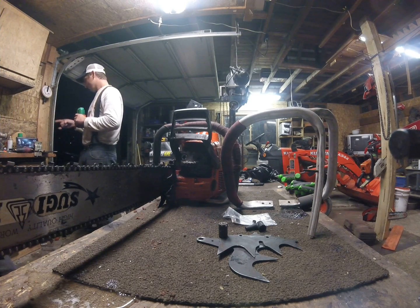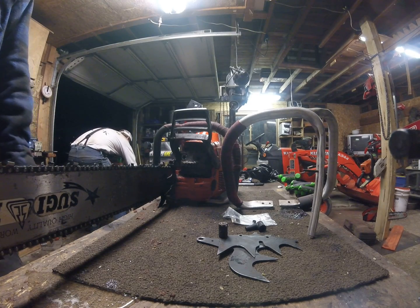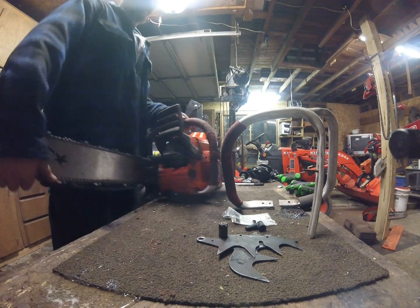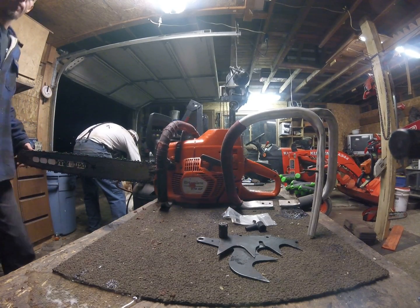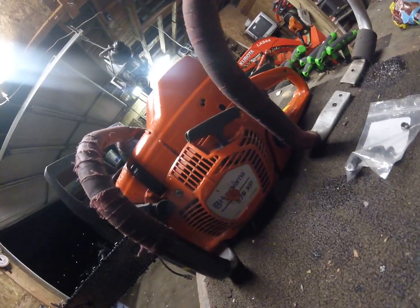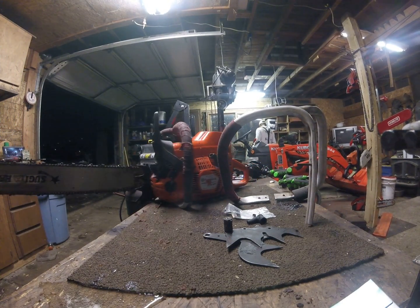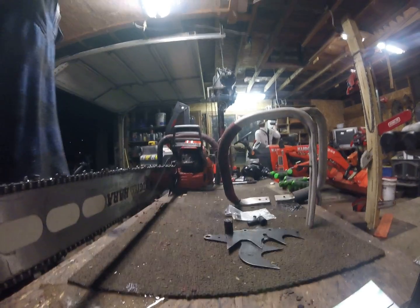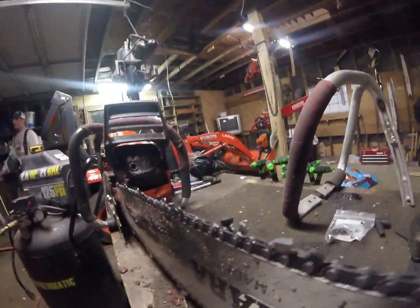I said on one of my earlier videos I was gonna do a little review on this little saw here. My primary saw is down right now. It's a 395. This here is a, sticker's a little worn out, but 576 Husqvarna XP. I'm running a 36-inch Sugihara with a semi-skip chisel chain.